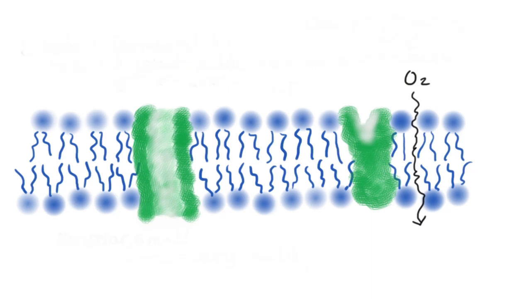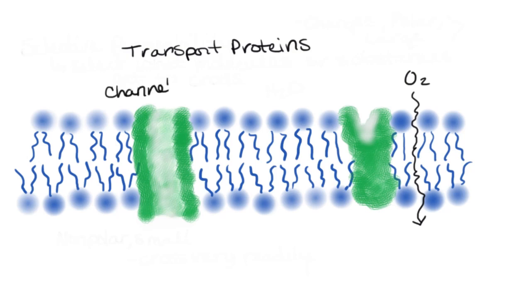Okay, so if we clean this picture up a little bit and look at these proteins a little closer, we have two main types of proteins that are going to help molecules get across or participate in this selective characteristic. These proteins as a group are called transport proteins. And these transport proteins come in two different types, which are what we see on this particular picture. The first one over here is what we would call a channel protein.